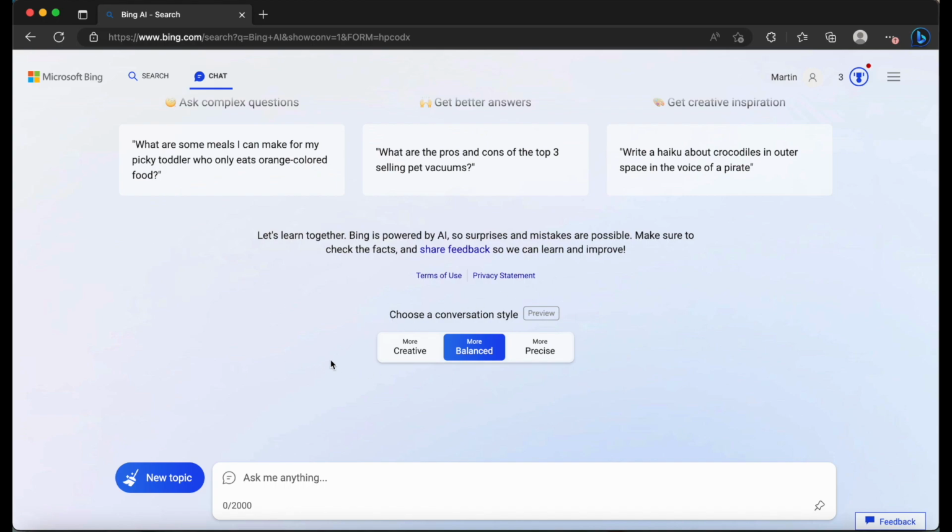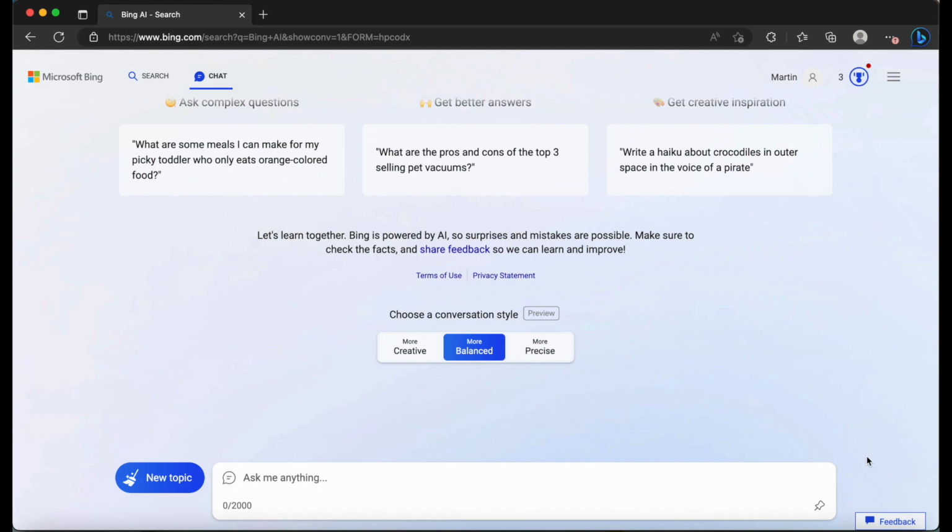In the middle, we have something called choose a conversation style. It gives you some information when you hover over, but essentially you have creative, which will give responses that are original or imaginative. You have balanced, which will give you a clear conversation and start an informative and friendly chat. And then precise, which will start a concise and straightforward chat. When you're playing around with it, try the different options. I tend to keep it on the balanced option for now when I've been using this chatbot.